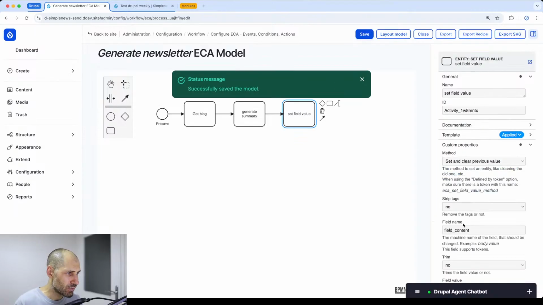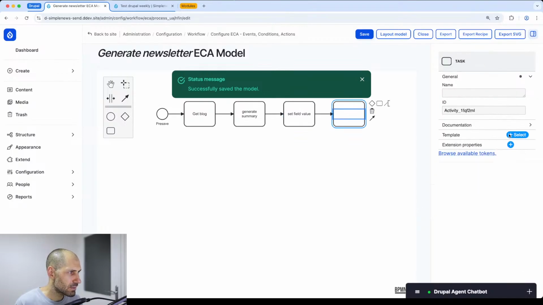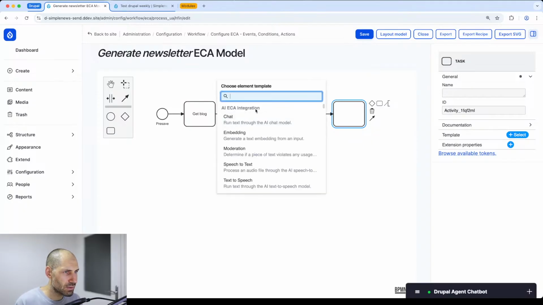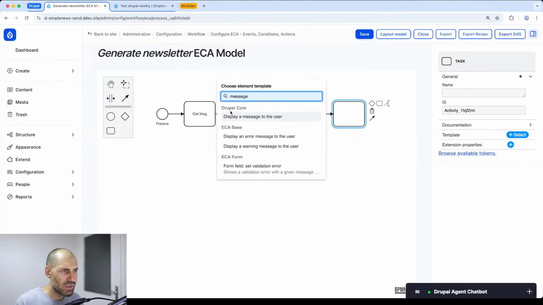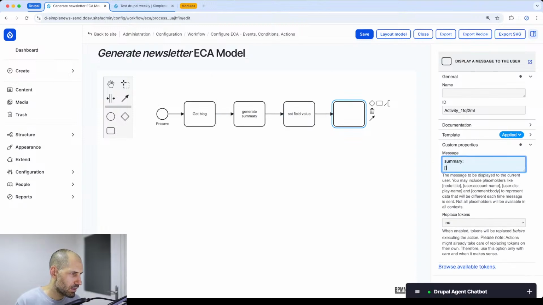And what we can do, let's put in another, what is it, log message. We'll call this one summary. And what is it? Email summary. I just like to test this out, make sure. And from a usability standpoint, you may want to actually just put a little message in there to tell the user and notify them that, yes, something has changed.